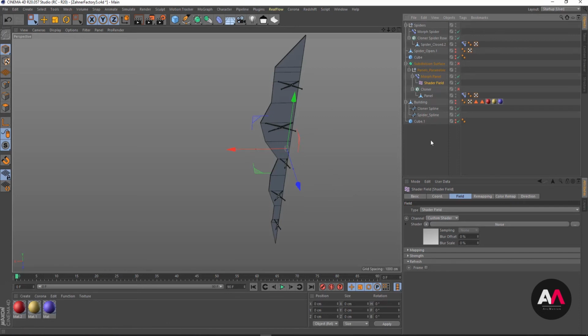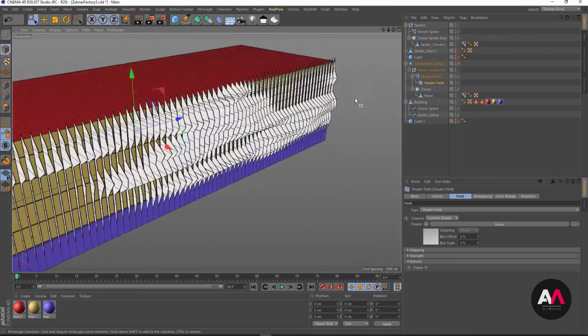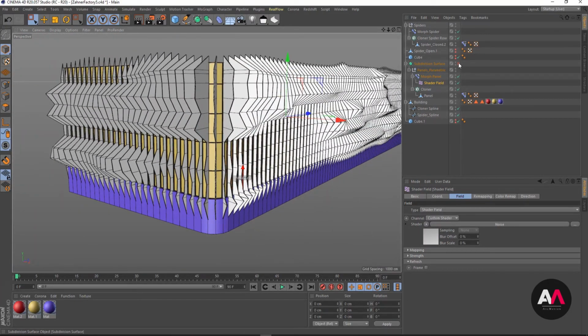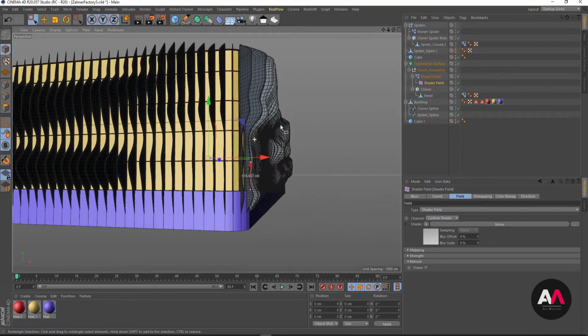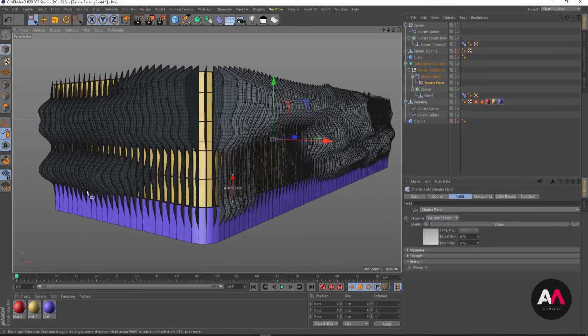So now I'm going to activate the building again and also the cloner. And as you see here, we have what we had before, yes. And I can also turn on the subdivision surface so that to smooth this out. And now we need to assign the spiders. So what we have done so far is creating the spiders, the row of each spider. So 1, 2, 3, 4, so vertically. Okay. Now I have to assign them in our facet.